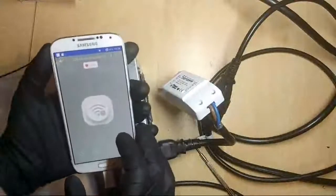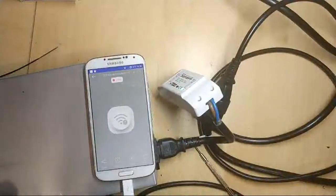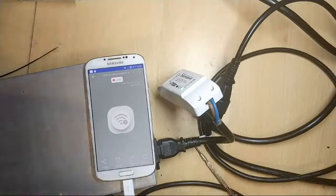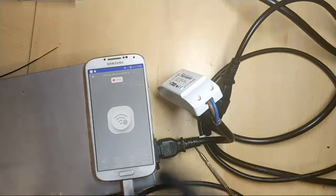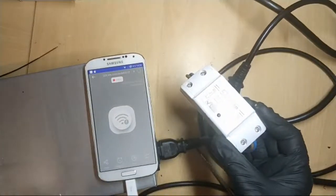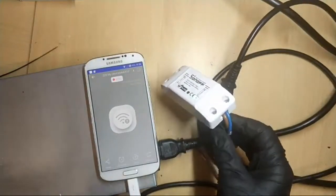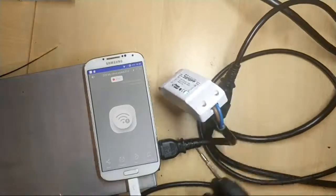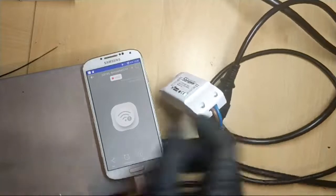Okay, so that's like rebooting, I think. Do you get one to try? What were you talking about? Get what to try? Get one of these, do you mean? The Sonoff Wi-Fi switch? Well, you can buy them from eBay for about £3, which is the cheapest seller.